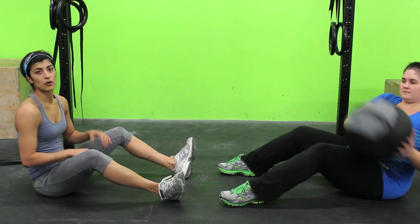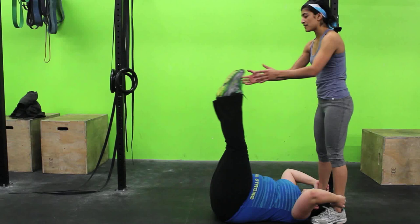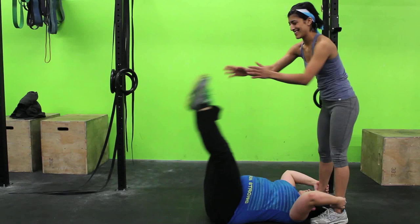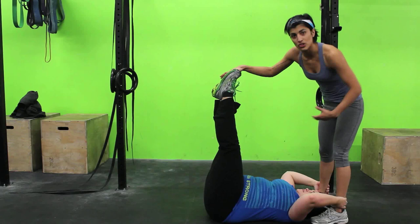Exercise number 3 is a leg toss. We're going to start with one person doing the exercise at a time. She's going to grab a hold of my ankles for balance, keep her feet and ankles together, knees together. I'm going to push her legs down to the side. She's going to keep returning her feet up to me and resist against me. Drop the legs to the side, and she's going to keep her abs engaged throughout the whole movement — her stomach is pushed into the ground so she can keep her lower back in contact with the floor.